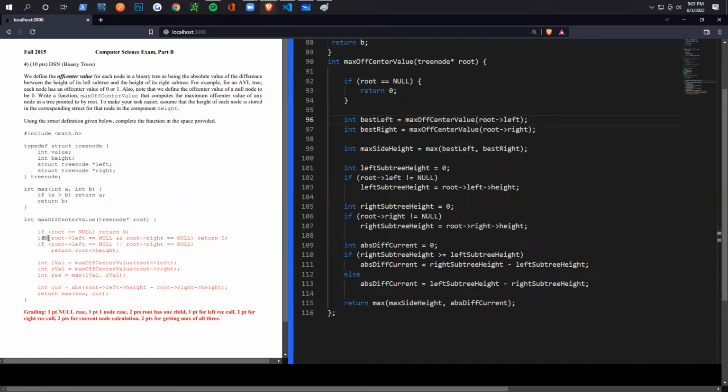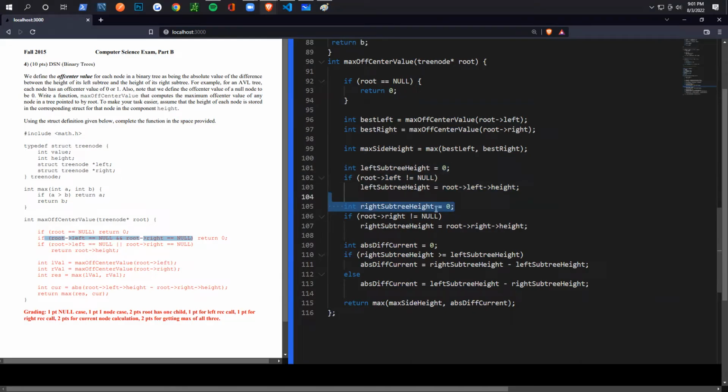If this is the case, this means that we're at a leaf node. A leaf node is when you have no left and no right child. Then best left, since it would be null, we would end up getting a 0 from it. Best right, since it would be null on a leaf, you would be getting 0 from it. Then we take the maximum of 0 and 0, which is just 0. And then we calculate the left subtree height by looking down at our left child. But the thing is, we don't have one. It equals null, so this would not be set to anything. It would just stay 0.